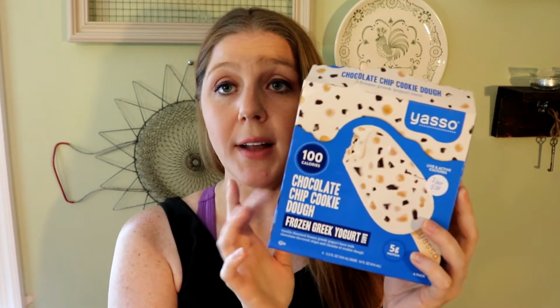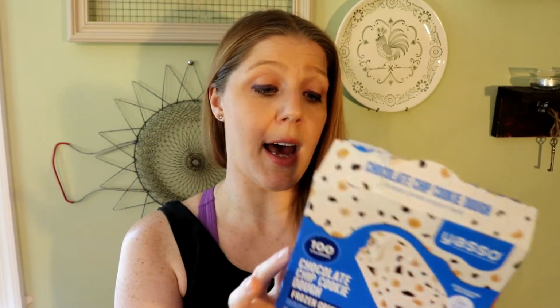So even if you're not doing Weight Watchers, this is a really good snack, and it's very nice to enjoy when it's super hot outside. So it says it's real Greek yogurt, no high intensity sweeteners, no erythritol, and live and active cultures. At the end, I will do a picture shot of the nutrition facts, so if you wanted to see that, then you can take a look at that, and also the ingredients. So I will share that at the end of the video, but this has definitely been one of my favorite things to have throughout this month, just because it's been really hot, and if you're looking for that sweet ice cream treat, this definitely will hit the spot.